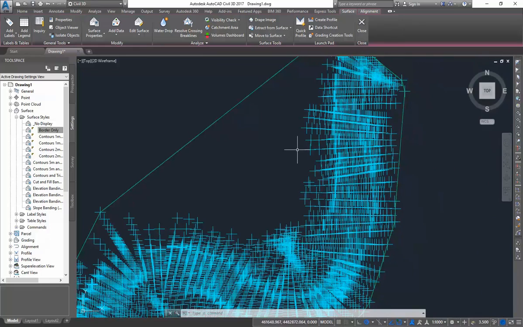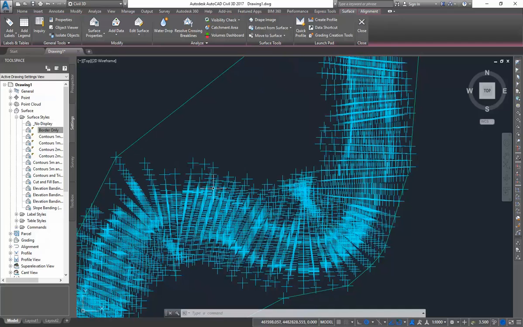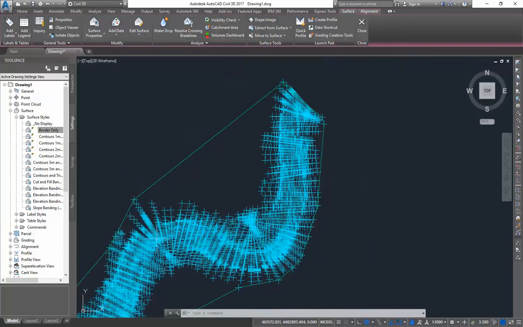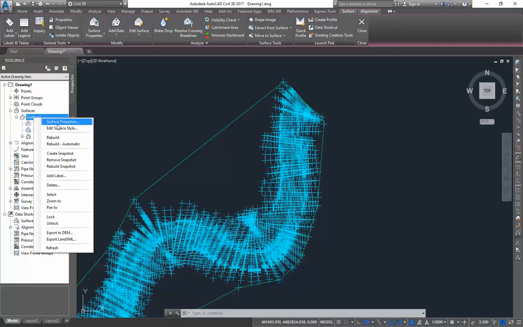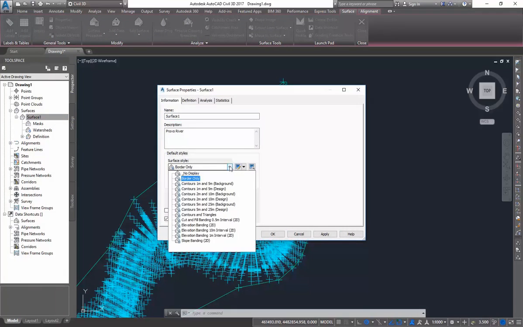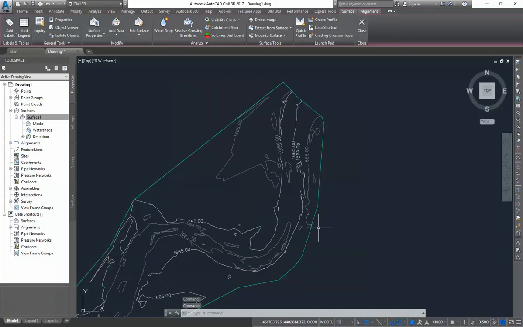So typically streams are done in cross sections like this, and so they'll go out there, usually with survey grade GPS now, and just take lots and lots of ground shots. So anyway, we can go back and change the surface style back to prospector and change our surface display back to contours. We don't actually want to see all the points now that we feel pretty comfortable that it was a pretty high quality survey that led to this surface.